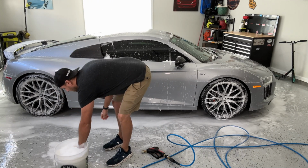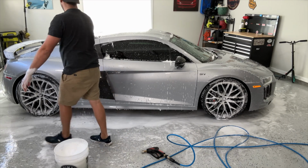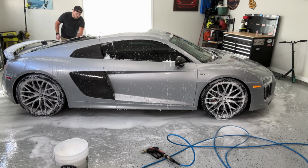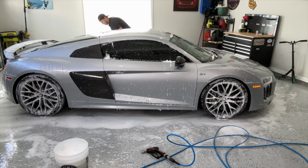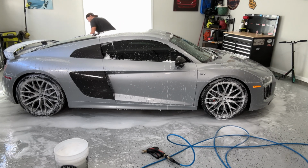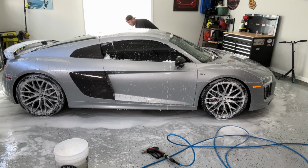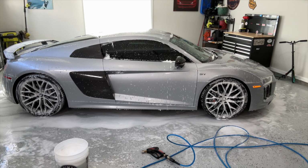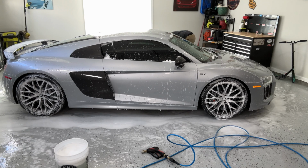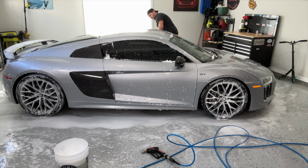So, I'm only able to do this because of my current setup. Notice I've not touched the back of the car yet. That's by design. The back of this car, and most any sports car, gets a lot of soot sometimes. It could mean you're running lean. You know, there are different things you can see on the back of your car if you're running rich, lean, things like that. But in this case, just by the top part, it doesn't get that black soot on it.